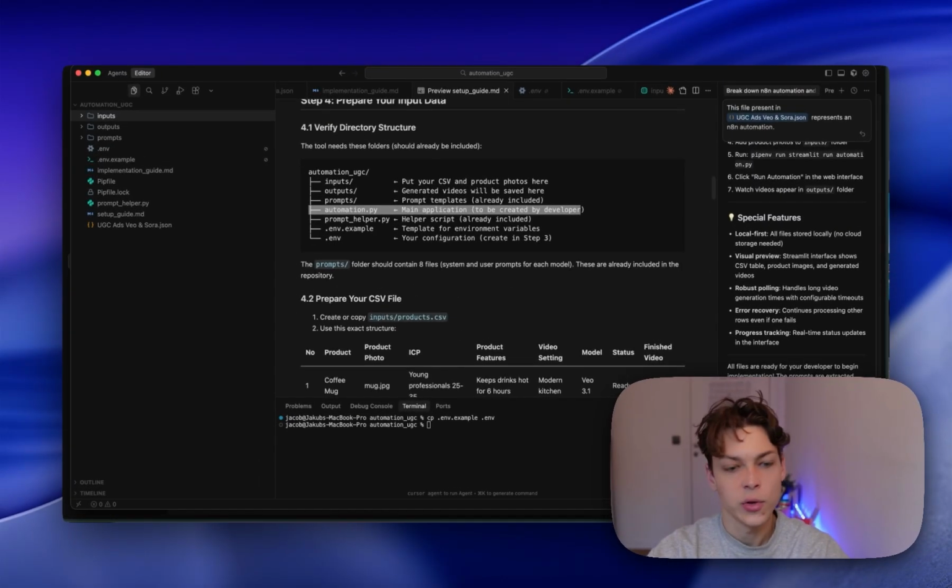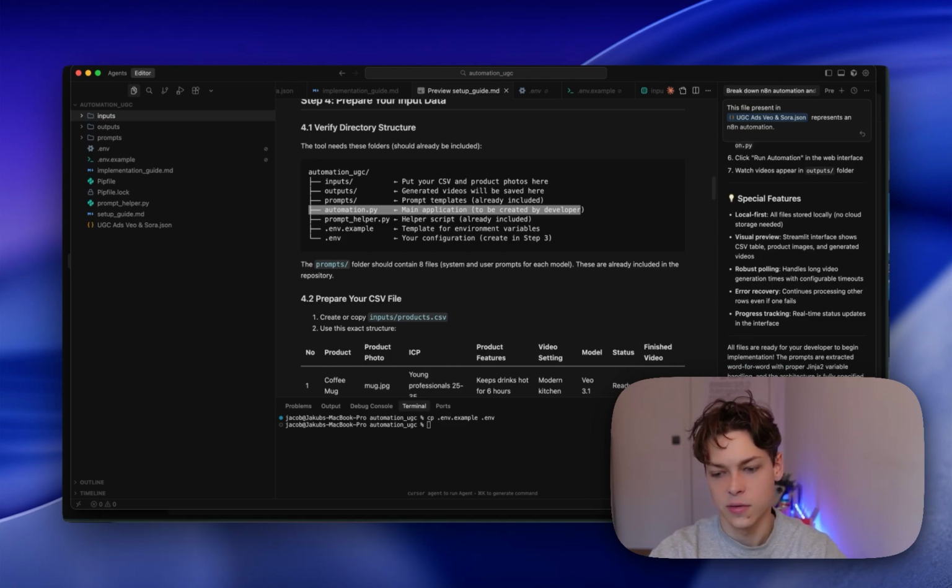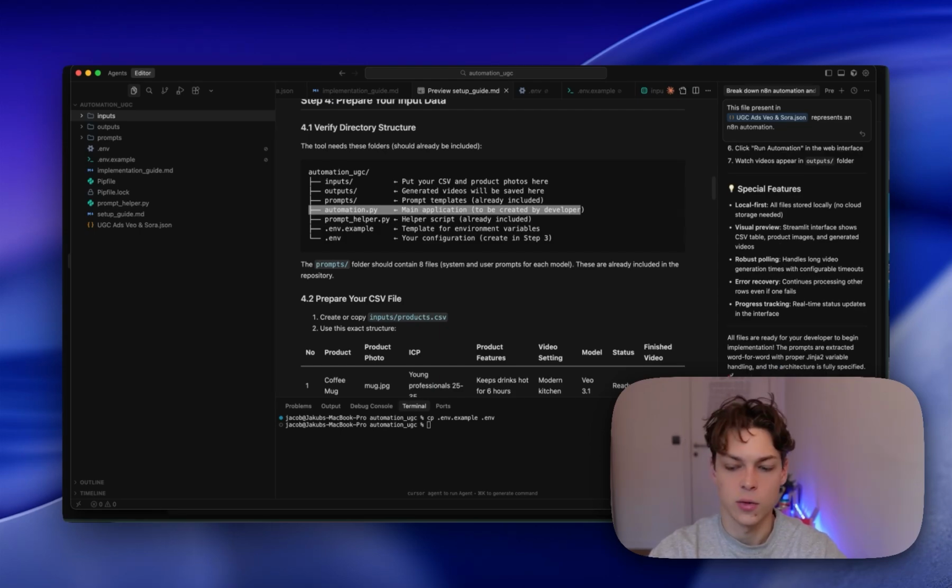So we'll now say to our developer, our AI agents, okay, I set up the NV files and right now I want to prepare inputs and outputs, but I don't have the outlined structure yet, as I lack the automation file, which is our entire automation essentially.